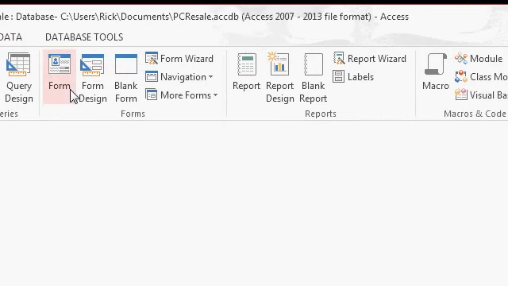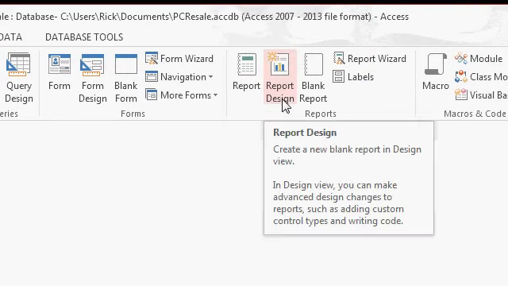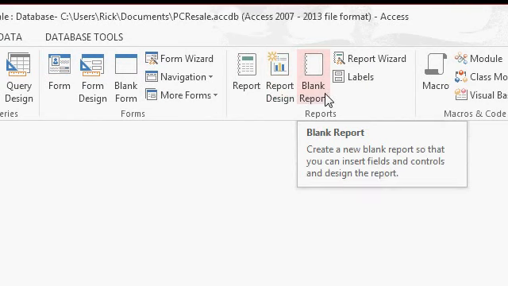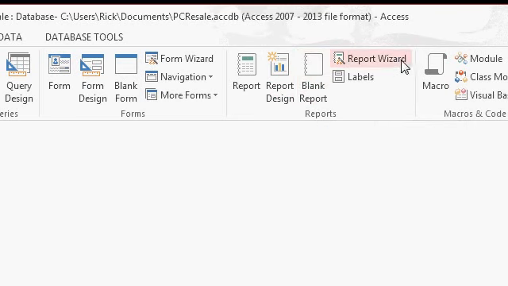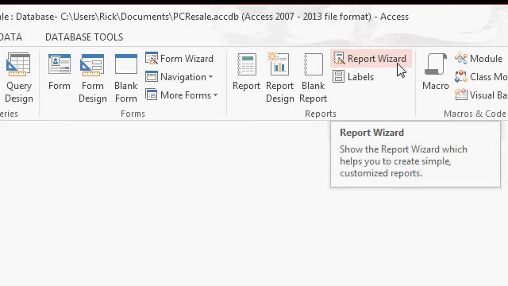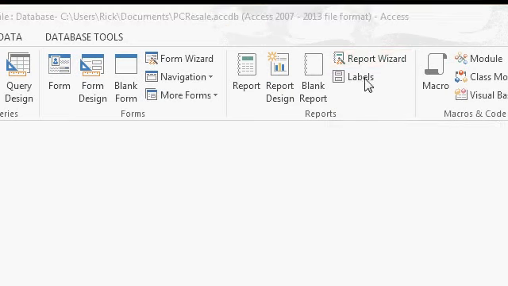the simple form designer. Then we have Report Design, which starts you from scratch with a blank report and lets you get in there and modify all the nooks and crannies and do all kinds of crazy things. We're going to talk more about report design in future classes. Blank report sets up the report for you and then lets you go ahead and put the fields where you want in layout mode. We have the Report Wizard, which will ask you a few questions and then set the report up for you. I actually kind of like the Report Wizard. Then we have labels for making mailing labels and such. We'll walk through the label maker in a few minutes.